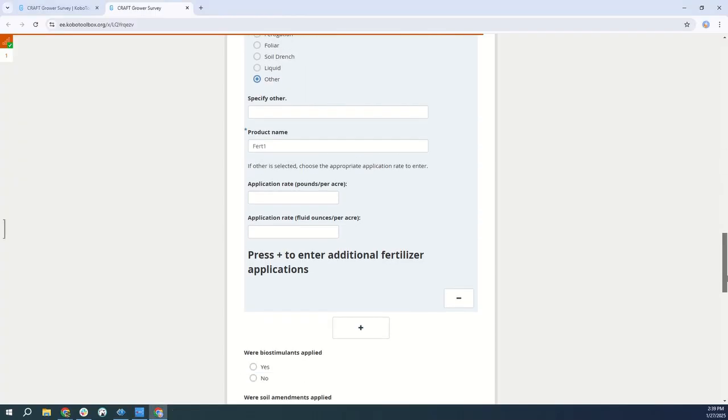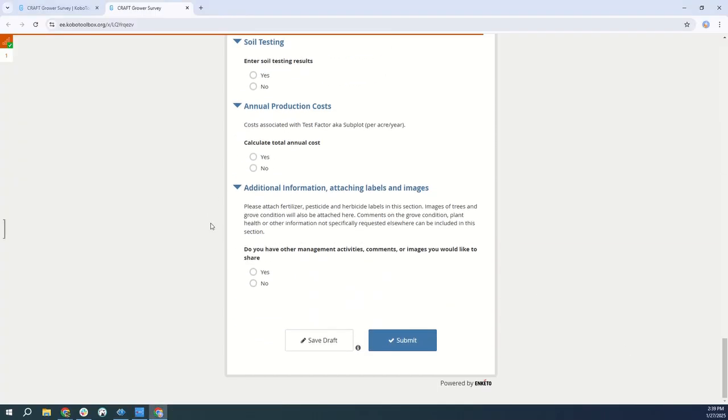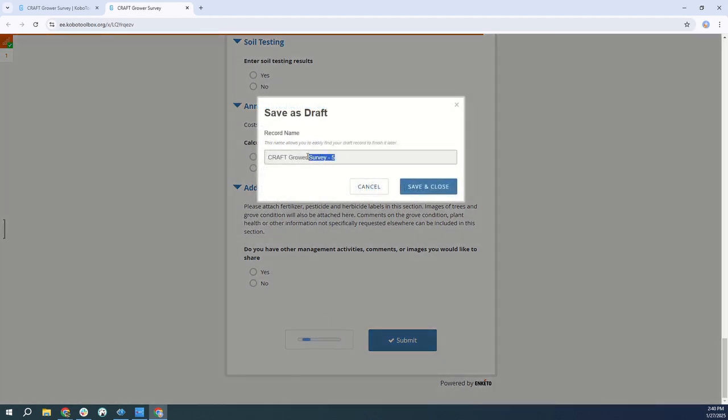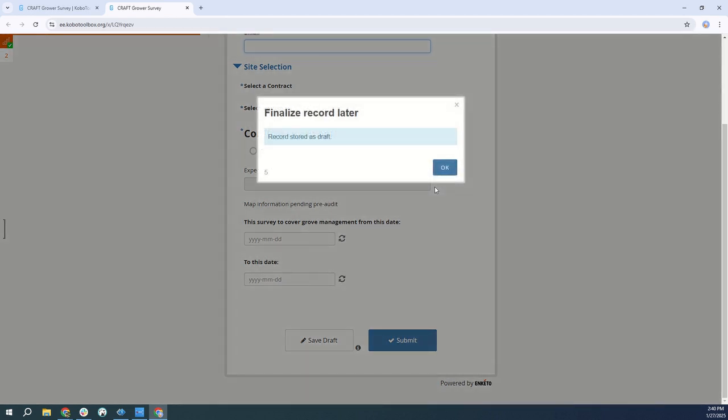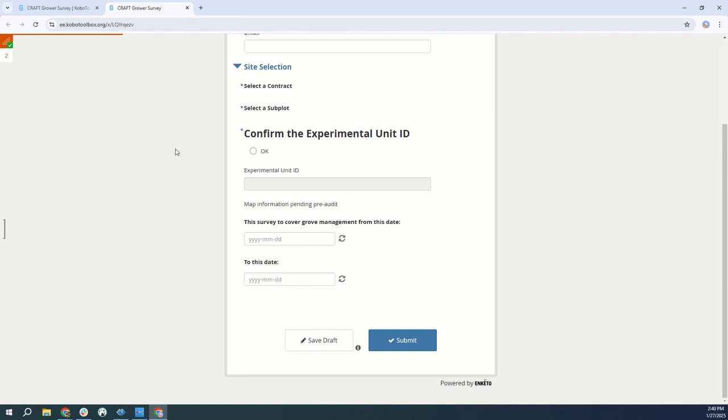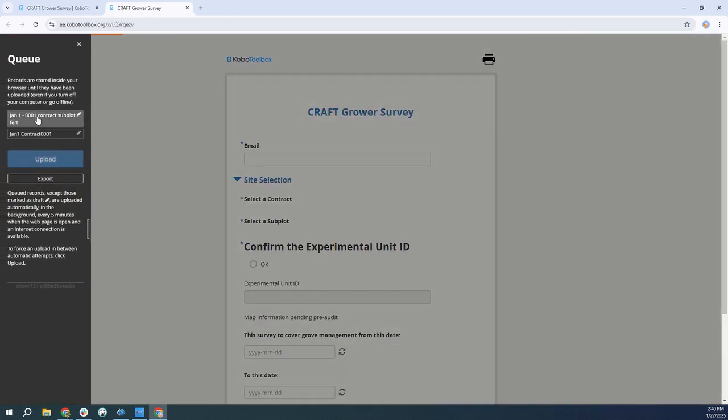If you would like to save and return to a form, scroll down to the bottom of the form and select the Save button. You may choose to name the entry anything you like. You may now close the browser window. To return to this form, find the link you used to open the form originally and click the number and the green checkbox on the top left of the screen to find the form you saved. You must always return to the same computer or device to find this form.